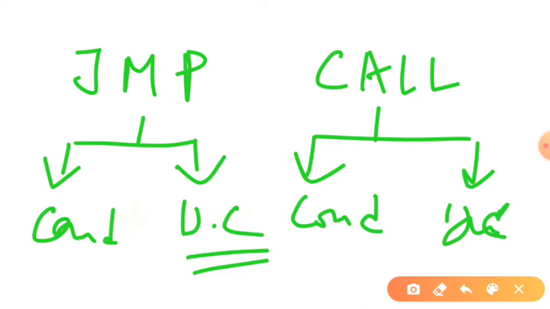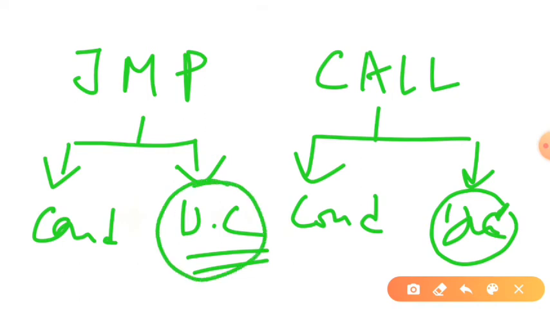It's mentioned in the corresponding instruction, whether it's a jump instruction or a call instruction. Suppose this memory address is C050, so the next instruction will always be fetched from C050. There is no chance that the next instruction will be fetched from the next memory location C003. Always it will be fetched from the given memory address in the instruction, C050 in our case. Okay, so this is the unconditional type of call or jump instructions.